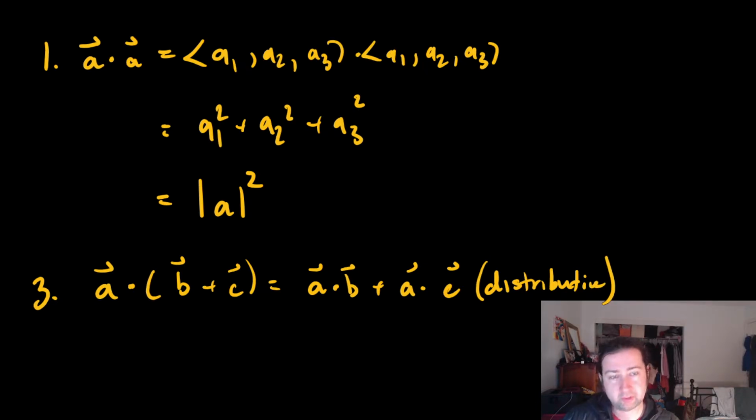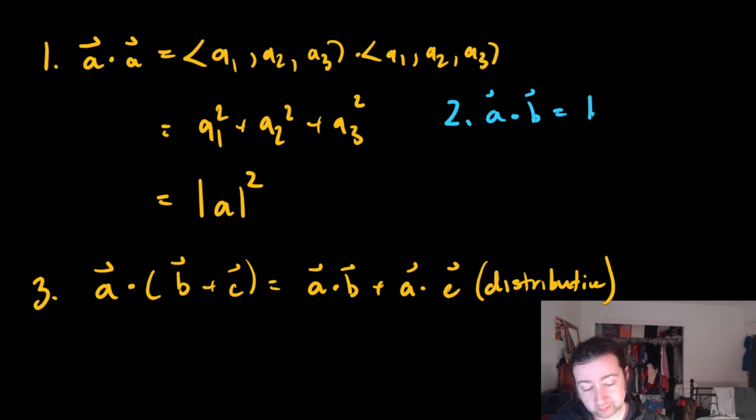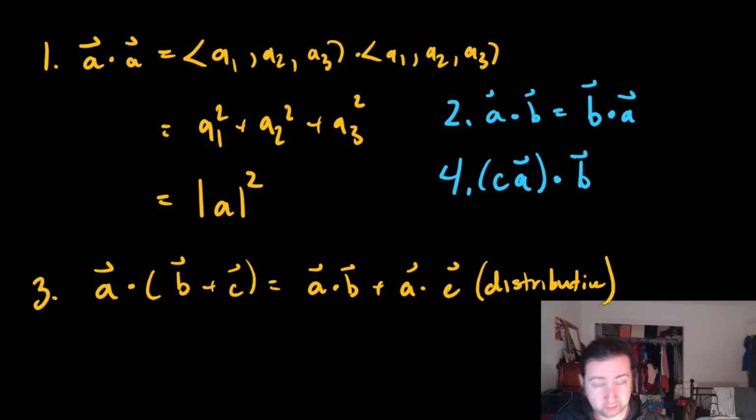And you should check the rest of the properties here. I'm going to use them in example computations, and I'll point out when I do it. There's just 5. For the sake of completeness, I'll put the rest of them in. Property 2 is symmetry, which says that if you have two vectors and you dot them, it doesn't matter what order you do it in. Property 4 says that if C is some scalar, not a vector, but a number, and you multiply it by A, and then dot that with a vector B, then the C can just be popped out of the dot product.